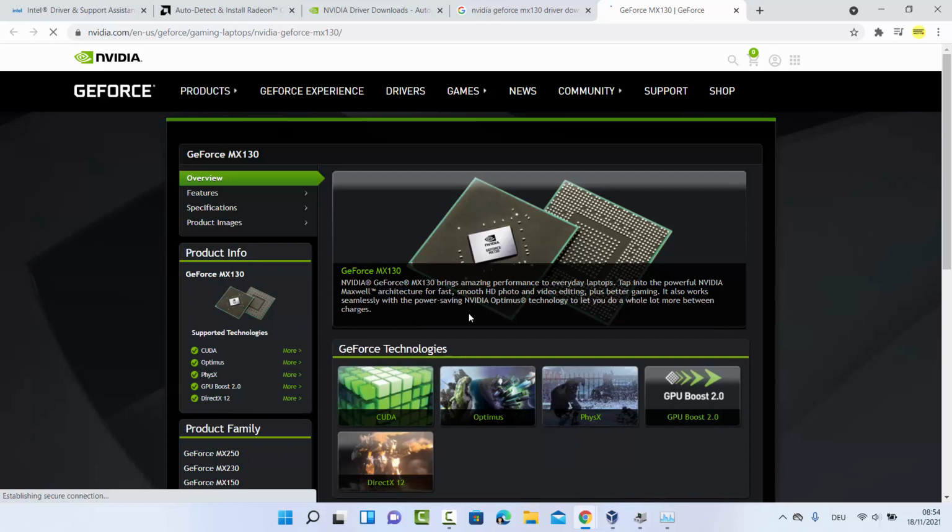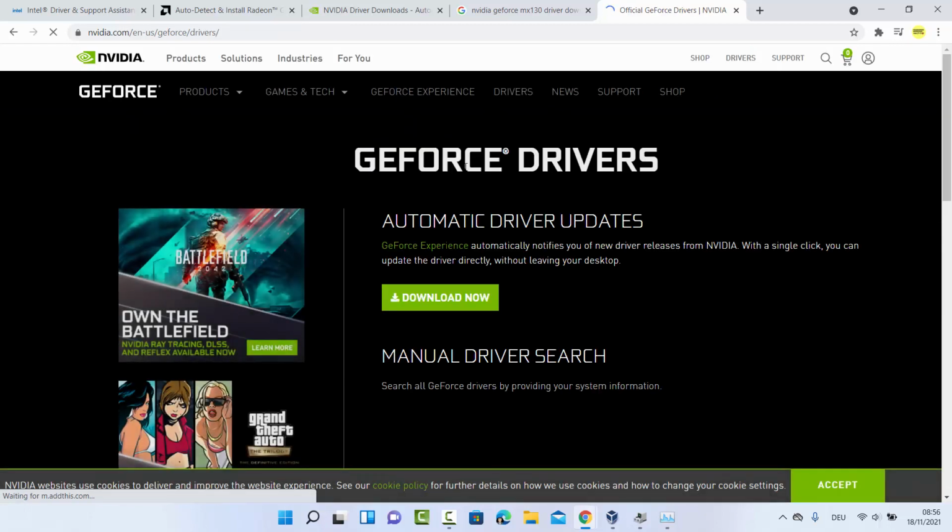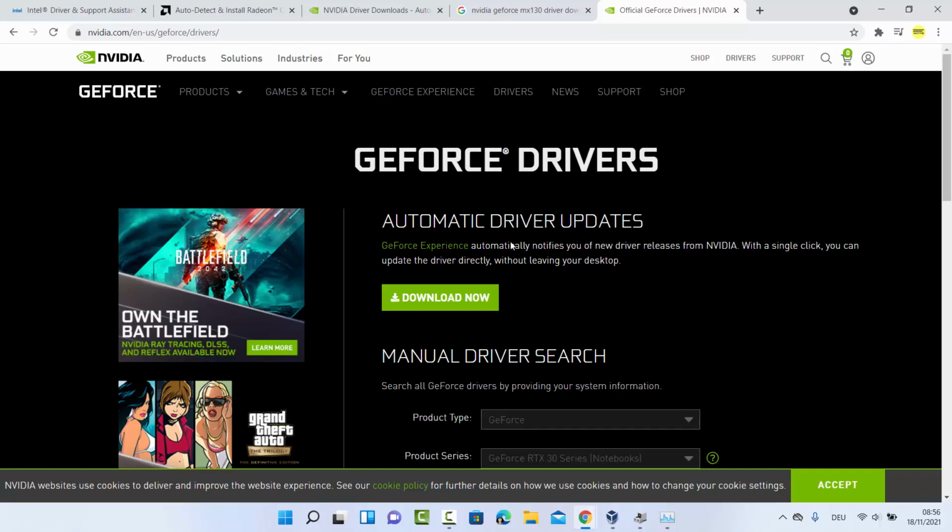Here you can see more information about this driver. If you see the download button for the driver on the website, you can click on that. Otherwise you will see a Drivers tab here, at least on the Nvidia website, and then you have the automatic driver update tool, which you can use to update the drivers automatically.